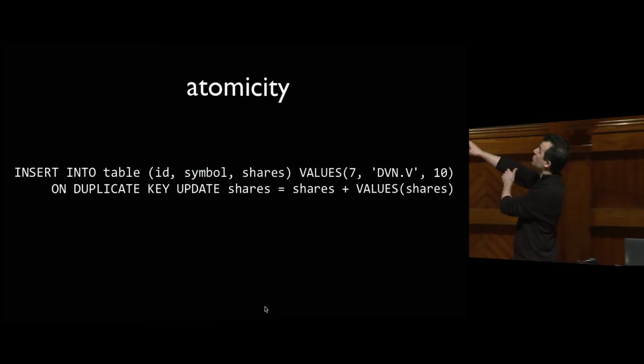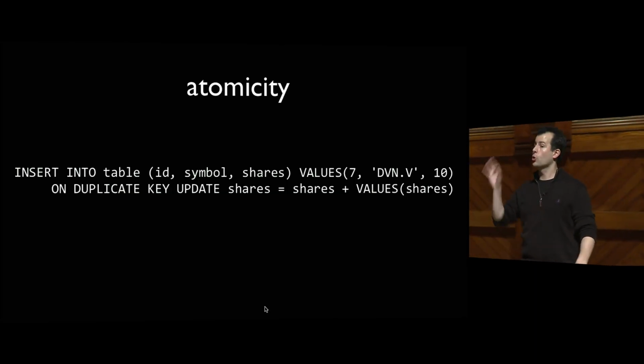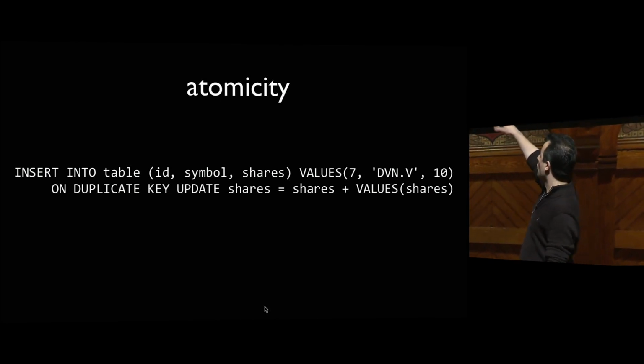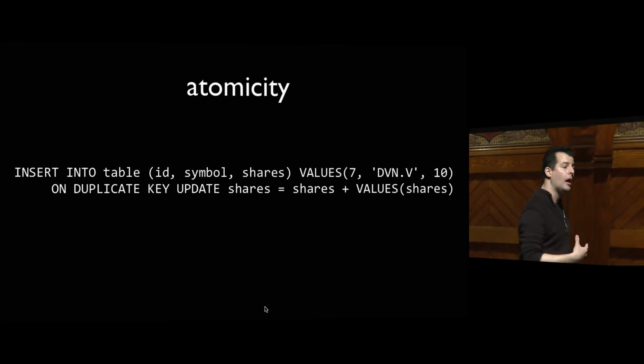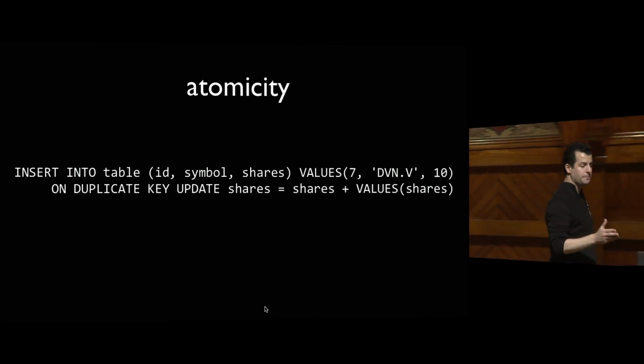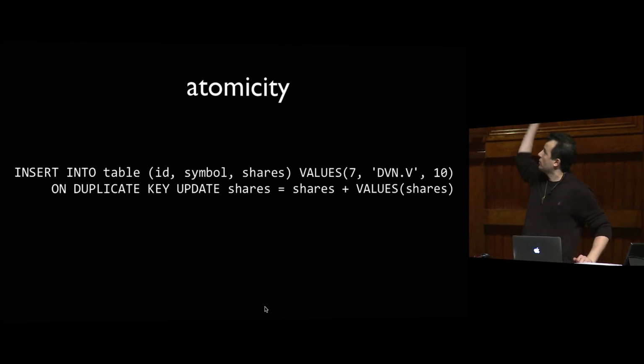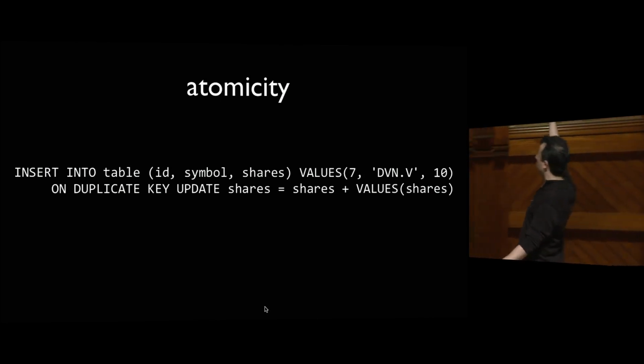So in problem set 7, we give you this one line of code, which, long story short, solves this problem in MySQL. This very long instruction that doesn't even fit onto one line on the screen here ensures that your operation is what's called atomic. It all happens at once, or it doesn't happen at all. This very long phrase cannot get interrupted partially. And what it does is literally what it says.